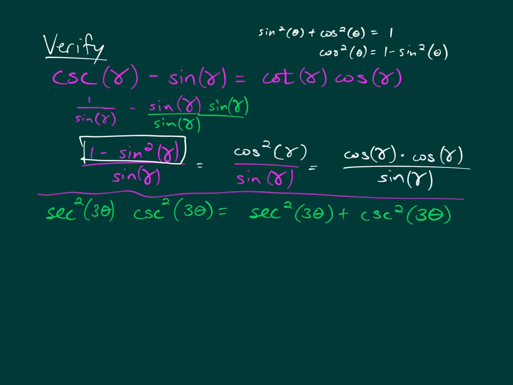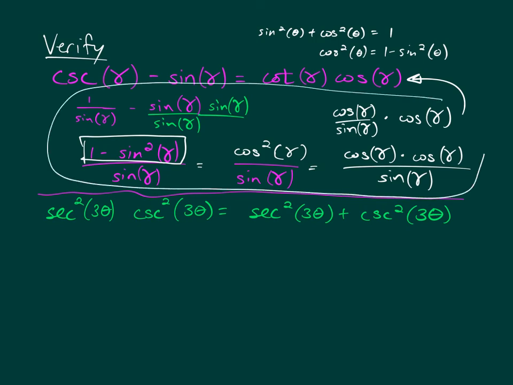And what are we doing? We're trying to get to cotangent times cosine. Oh, look, so I have a cosine. That's right here. And if you look at the cosine over sine, we can rewrite that fraction as cotangent gamma. So one more step would be like this. Cosine gamma over sine gamma times cosine gamma gives you this. So all of this work here is the answer.